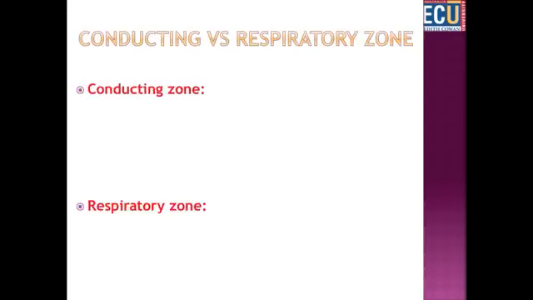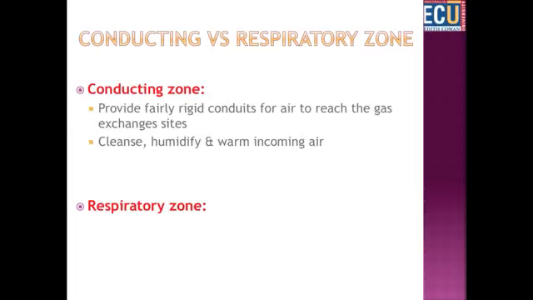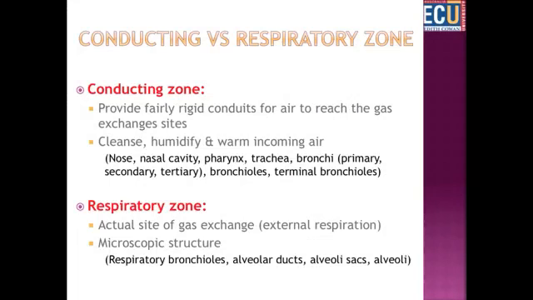So let's move on to the conducting versus the respiratory zone of the lungs. So just moments ago, I discussed the differences partly between the conducting and respiratory zone, but let's go back to that a little bit more specifically. So if you remember, the conducting zone provides fairly rigid conduits for air to reach the gaseous exchange sites. In this pathway, it also cleanses, humidifies, and warms the incoming air. So I may have mentioned earlier that when we inhale through our nose, we have all those nose hairs, the mucosa, the snot within our nose to help warm and cleanse that air as it comes into our lungs.